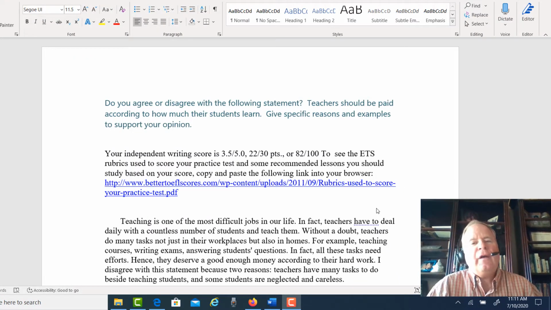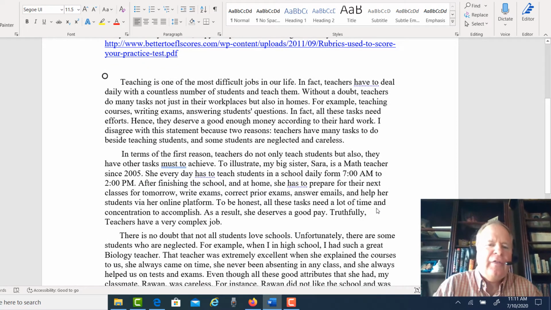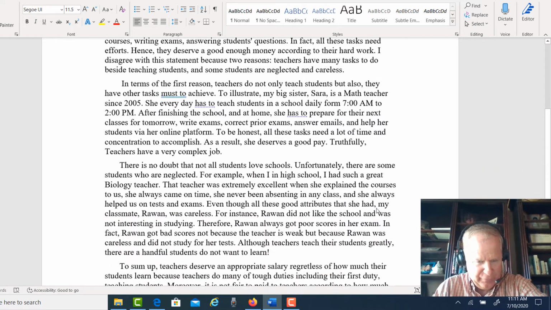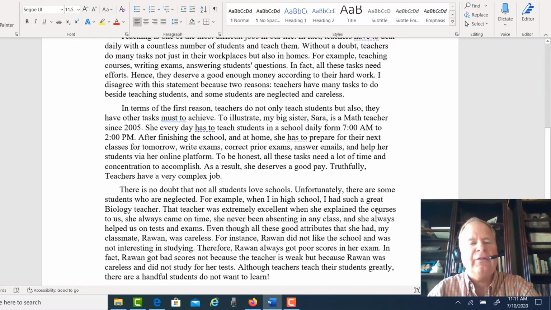There's a quote that says, hearing is good, seeing is better, but doing is best. And what you did is you actually just did this assignment. You completed the writing practice test. You're working on developing an introduction with a good thesis, with focused, clearly marked topic sentences in the body paragraphs, and using specific examples in each of those paragraphs to illustrate your ideas.